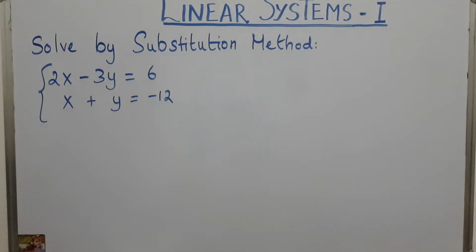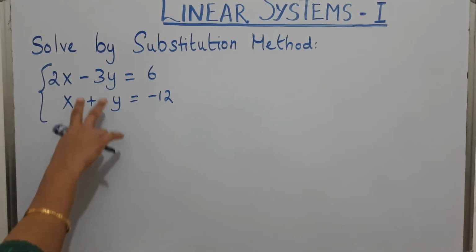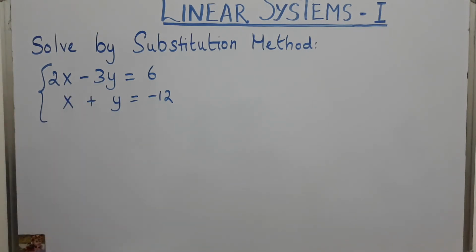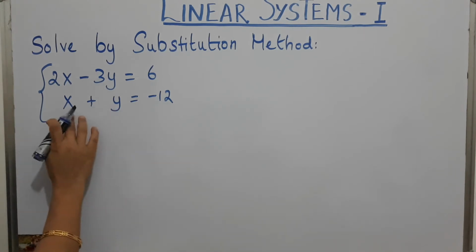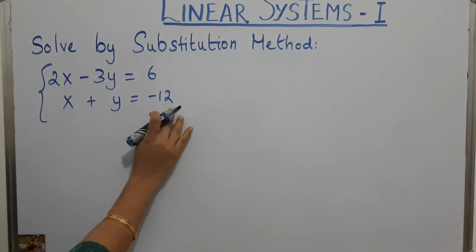So there are two methods to solve a linear system of equations. One is the substitution method, the other one is the elimination method. For the substitution method, you have to rewrite any one of these equations and solve for y or x. Okay, you can rewrite in the slope intercept form or you can solve for x. We can write one of these equations now in the slope intercept form. So let us consider this one because this looks simpler, right?